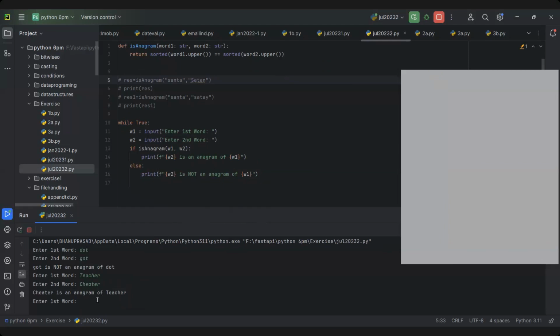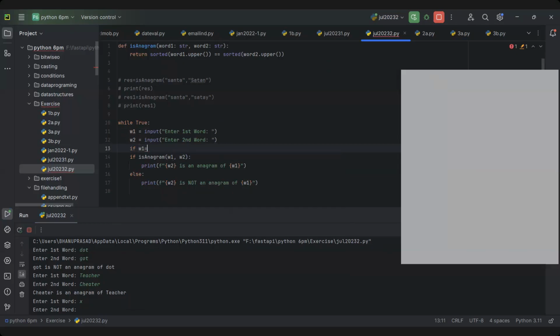And the other condition is when you click X, you should come out of the loop. If my word 1, the first word, is X, it should come out of the loop, right?